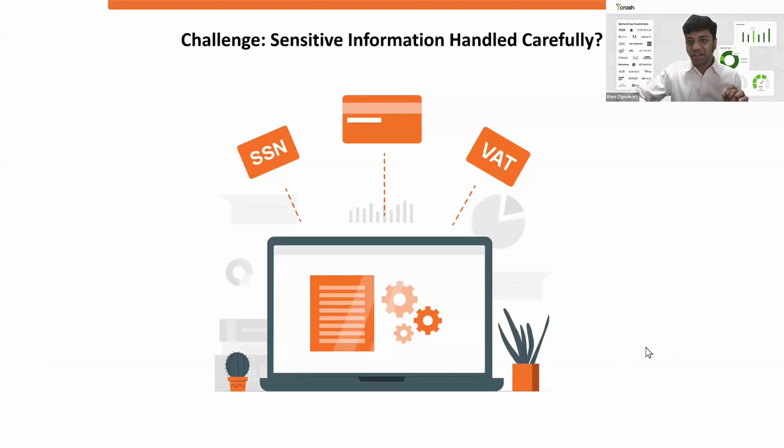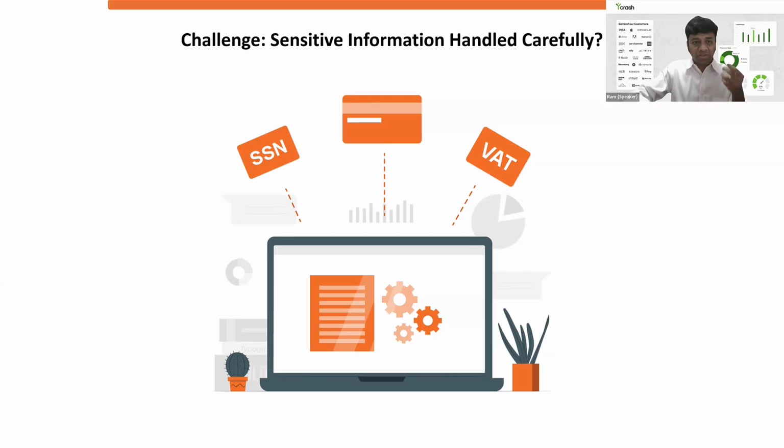Another challenge that we often confront when doing heap dump analysis is that a heap dump tends to contain sensitive information, because it is basically a snapshot of your memory. It contains social security numbers, credit card numbers, VAT numbers, PII data. So when your developer downloads and tries to analyze it, all that data is going to be visible to them in clear text.